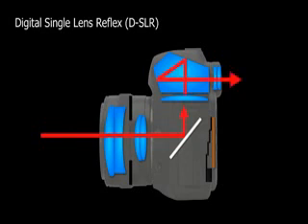When it's all finished, the mirror pops back down and returns the light through the viewfinder so that you can see what's going on. One important thing to note is that you do not get to see what's happening while you are taking a picture. So if you saw it through the viewfinder, you missed it. That's why you need to anticipate with these cameras.